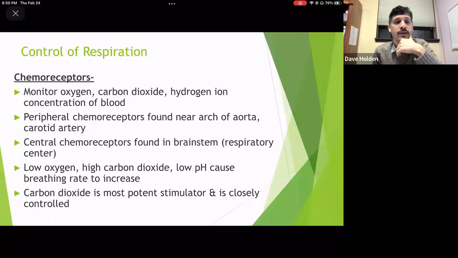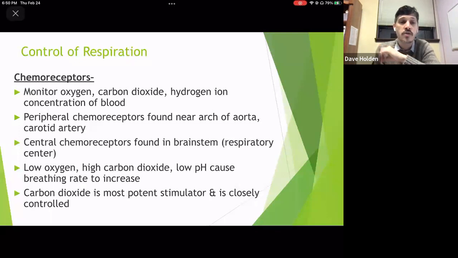We have these peripheral chemoreceptors in the arch of the aorta, as well as in the carotid artery, because the two main places you really want to test the blood are fresh out of the heart, just before the brain. All the other organs are secondary, guys. Heart and brain, gotta have them to function. So the blood, right as it comes out of the heart, we're gonna do a quick little pH test, and then the blood heading up the carotid artery before it gets to the brain, we're gonna do one more pH test before we let that blood in the brain.